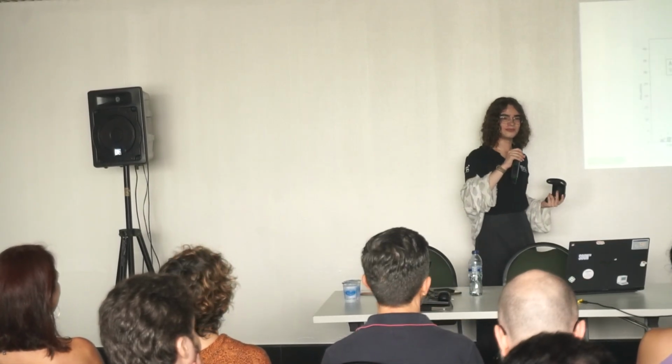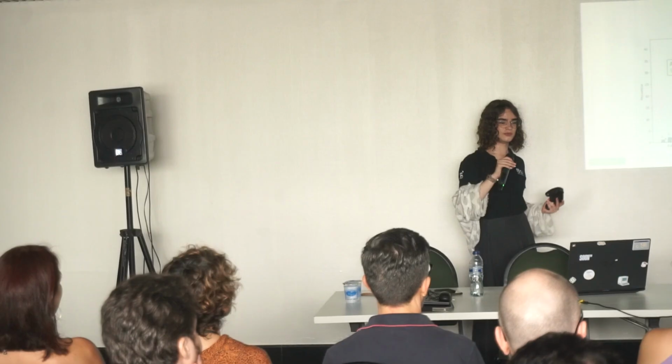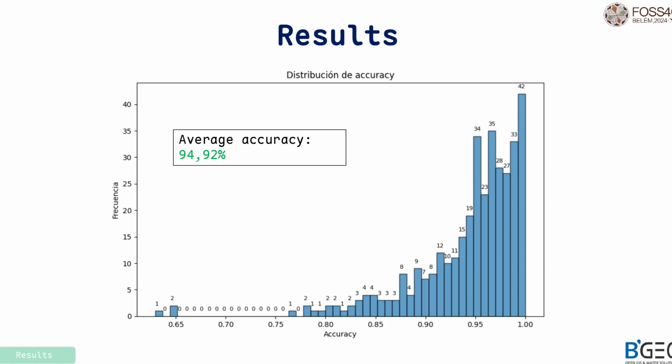And finally, with the final model we took, these are the results we got. The average accuracy was around 98%, which is very good in this case, considering it's imagery and there are a lot of pixels in there, so a fairly good result. And as you can see, most of this is the validation data set, and most of the validation results are above 90% accuracy, which is very, very good.